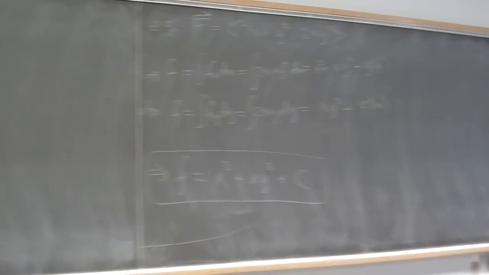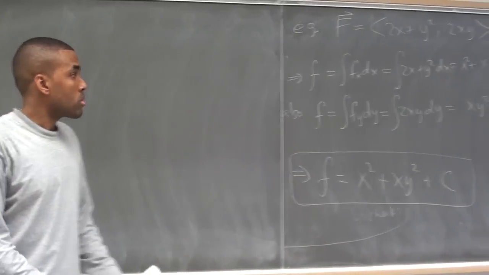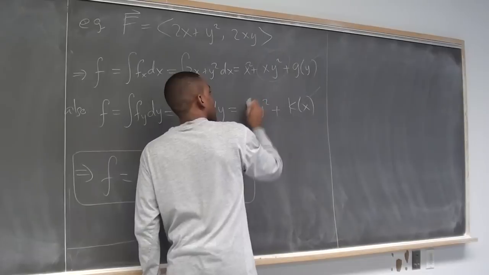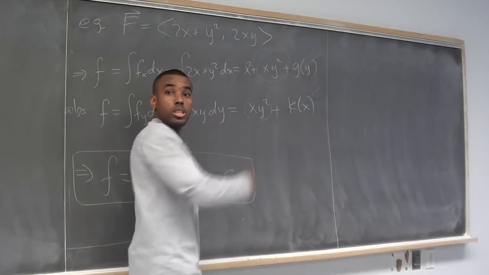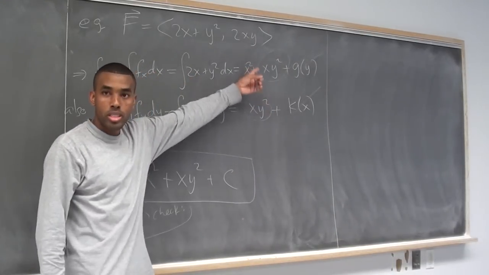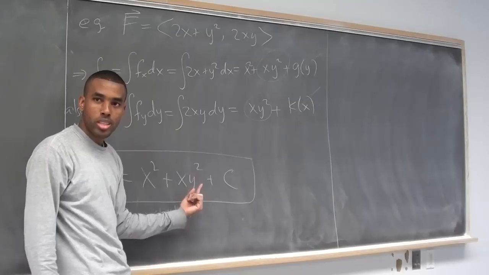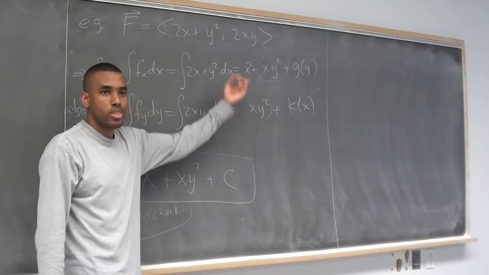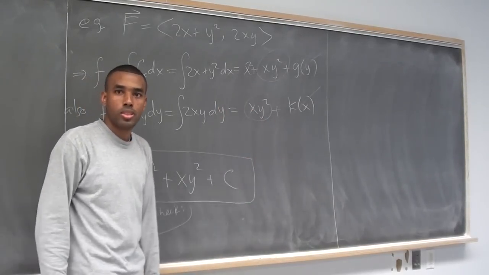What does it mean by no repeats? They don't repeat. Like here, you look at this term, he's repeated here, so he shows up twice, but I don't write him down twice. I only write him down once. That's what no repeats means. Don't repeat a term just because it shows up more than once.